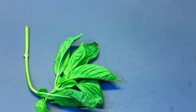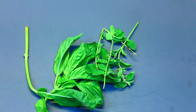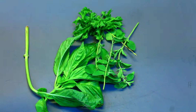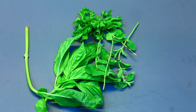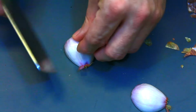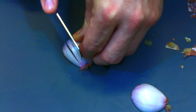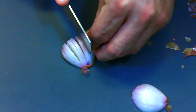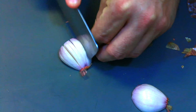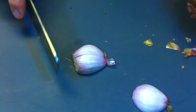In the meantime, back at our cutting board, I'm going to use 1 stem of fresh basil, 3 or 4 stems of fresh oregano, and just a pinch of fresh parsley. We're going to cut these by hand because the blender can bruise them. It's not sharp and they'll turn black in your sauce. Not something you really want. Also, we're going to take half of a shallot and give that a good fine mincing, like so.